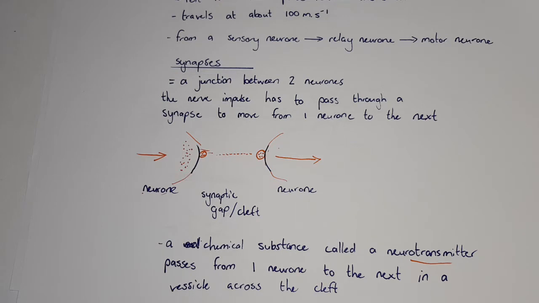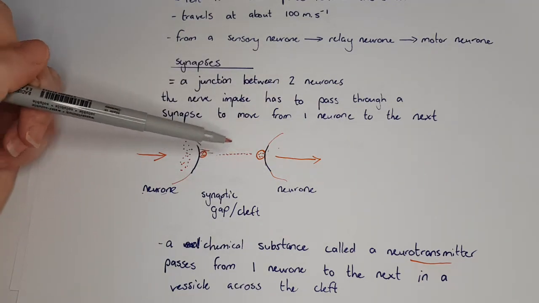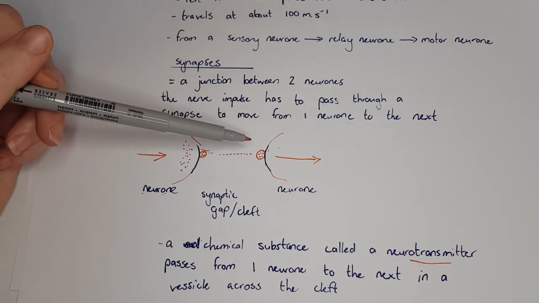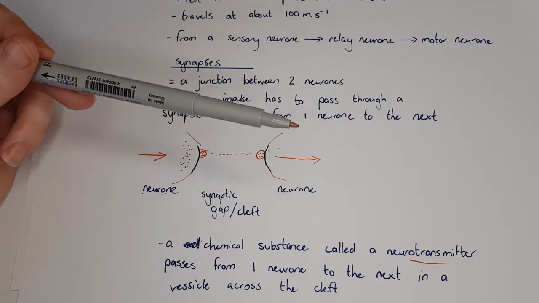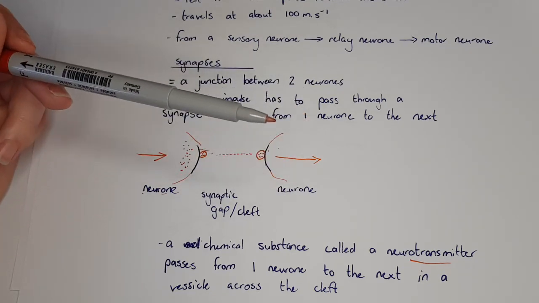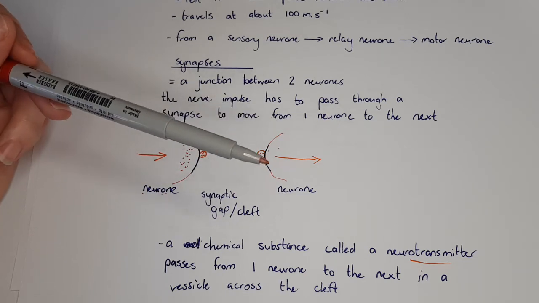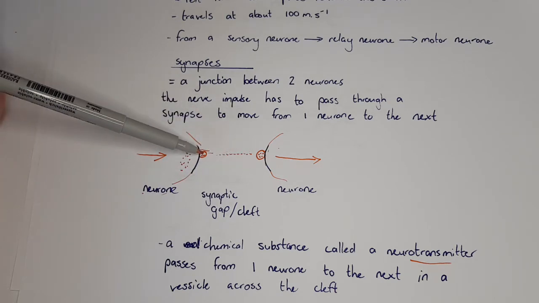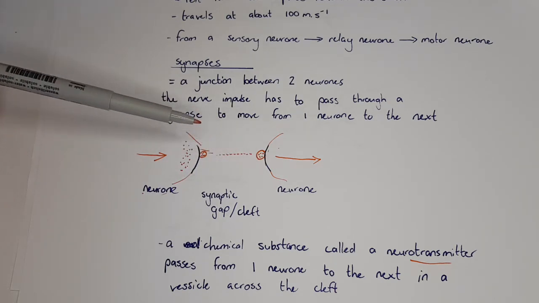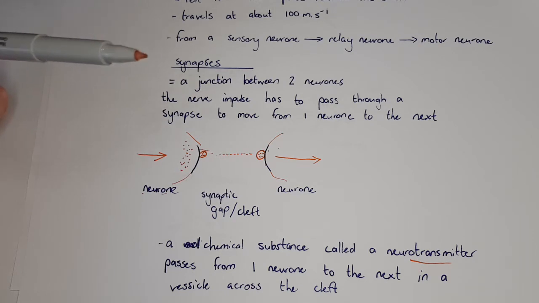So for example, some toxins, like if you get infected by tetanus, what happens is it breaks down all these vesicles and these substances, and it stops the transmission of the nerve impulse. And that's how it can then break down, and you end up with muscle spasms and lockjaw. And if it happens close to the heart, you can end up with heart failure. So anything that affects these neurotransmitters. It's also how some stimulant drugs have an effect.